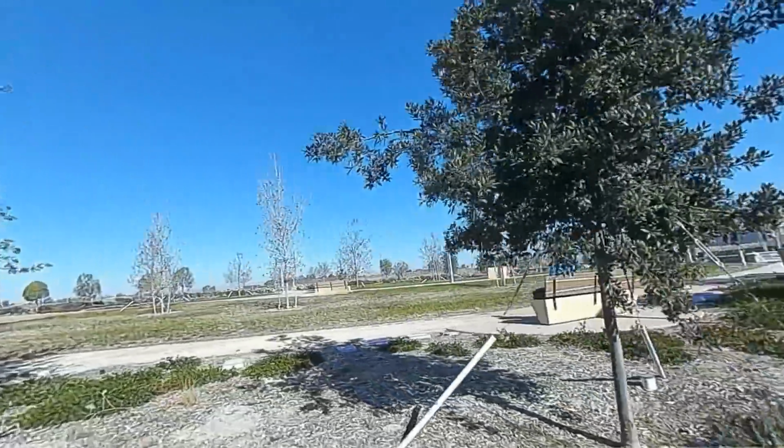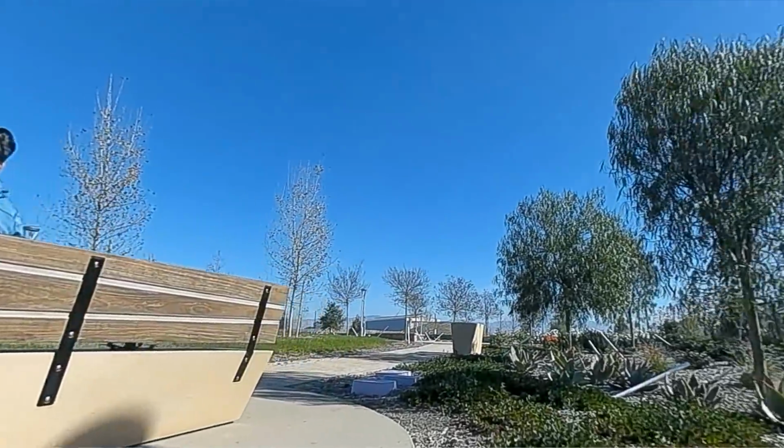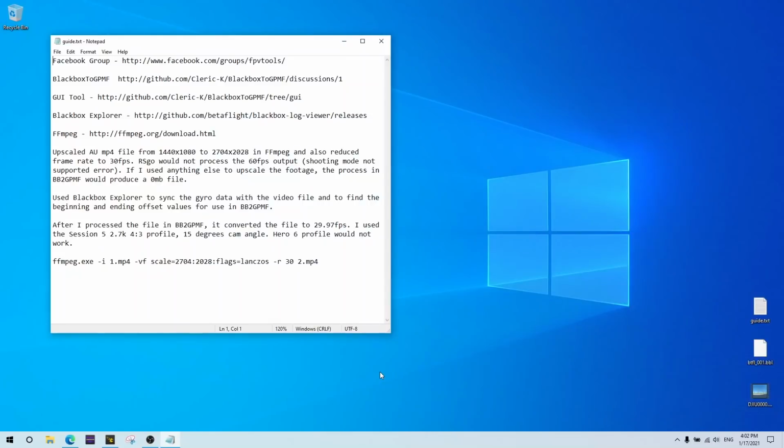There's a lot of things that can go wrong. I've been messing around with this for a good couple weeks now since this tool came out, and I can tell you that oftentimes this doesn't work. I did get it to work with some DJI air unit footage, and that seemed to be okay. But if you're trying to use it with something else, like Vista footage, where you get drop frames because it's over-the-air video transmission, that causes the gyro data and the video to go out of sync.